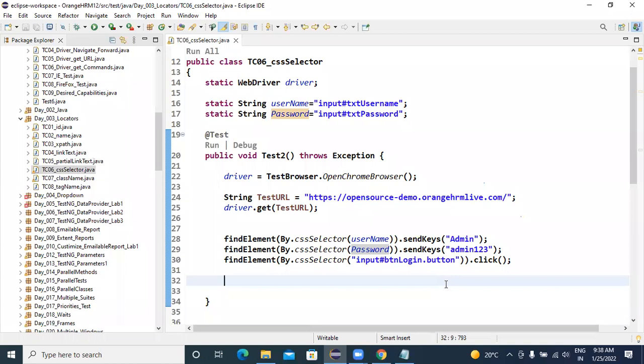Sir, why has Selenium given so many types? Sometimes, when driver dot find element by ID is used, it doesn't work. Suppose in a class there are 3 people having the name Sudhakar, and someone writes driver dot find element by name, and the developer has not given an ID either.